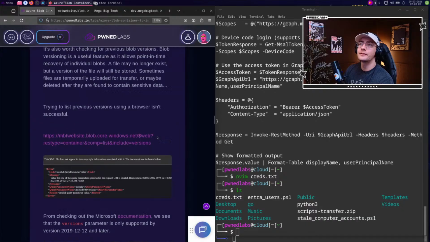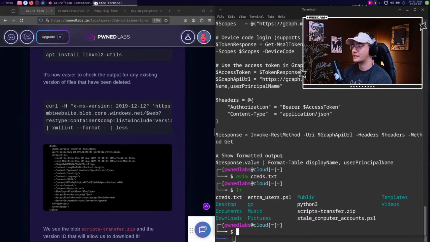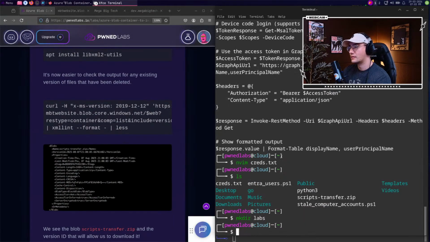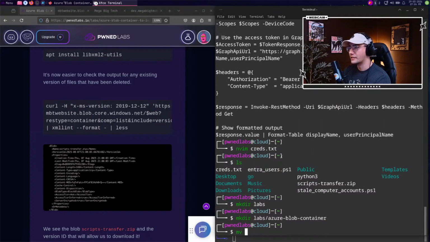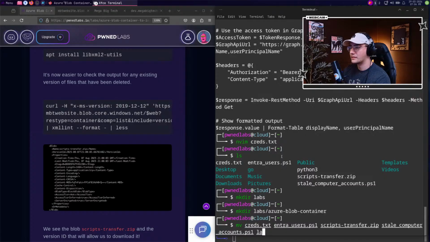What's the name of this lab? Azure Blob Container. Okay. PwnedLabs Azure Blob Container. Just gonna move everything into there. Users, scripts, and stale computer accounts.